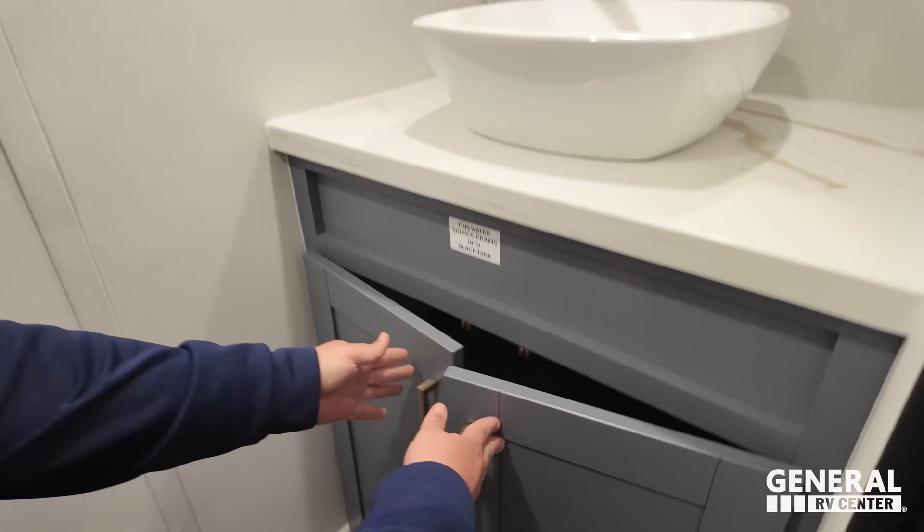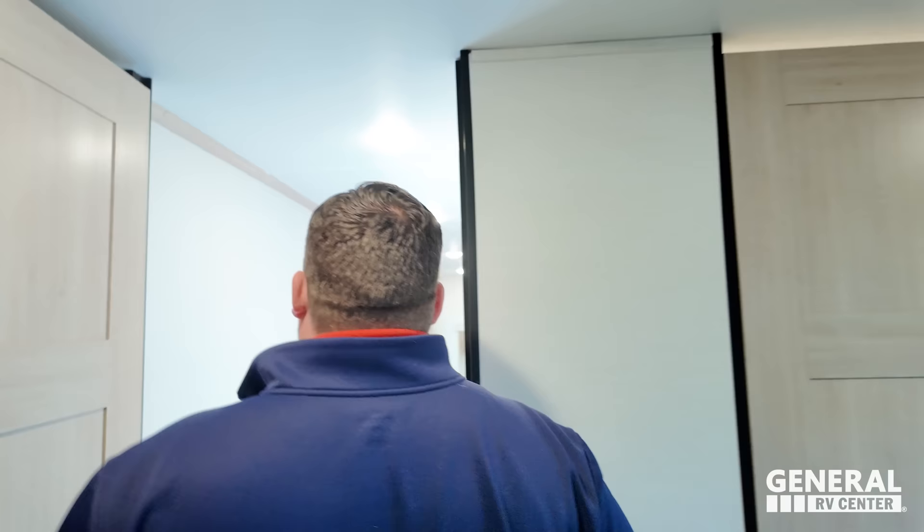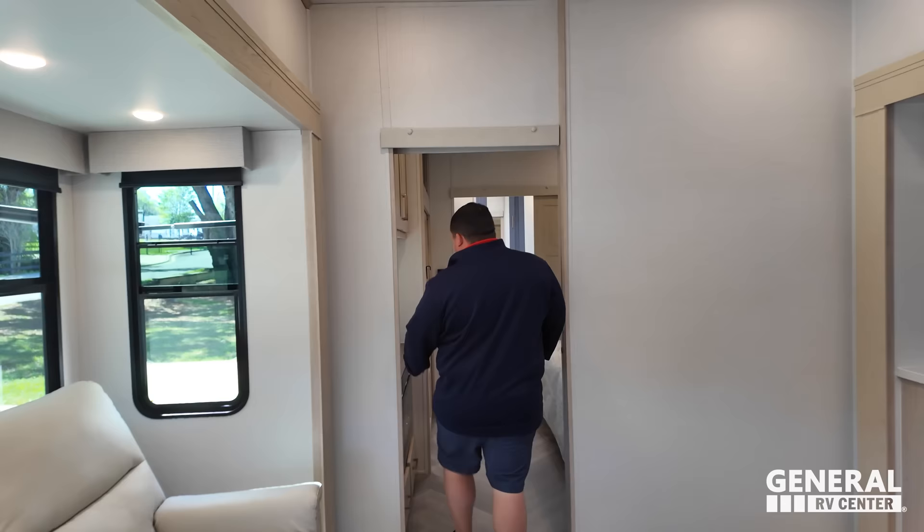I feel like a lot of times manufacturers put in a half bath and it doesn't fit — but not in here. This one fits just right. Coming on down here, there's a fireplace in the master bedroom. Look at the head height in here — this is raised, so you have much more comfortable headroom.